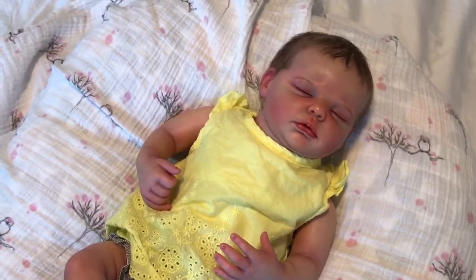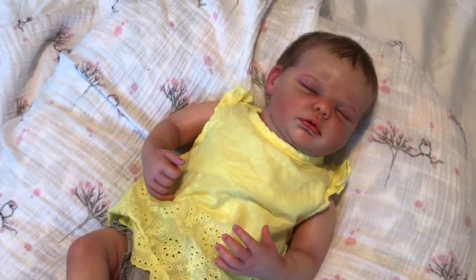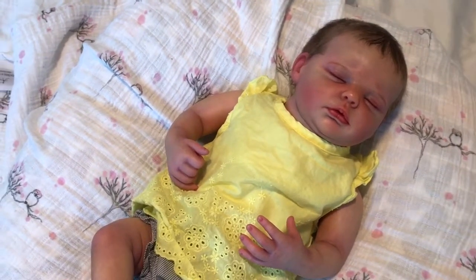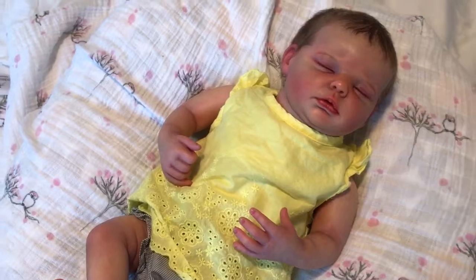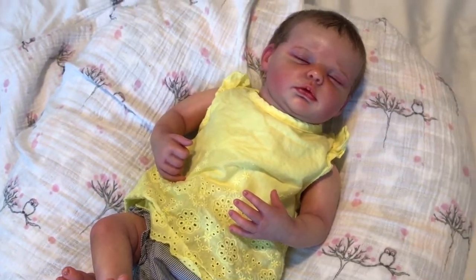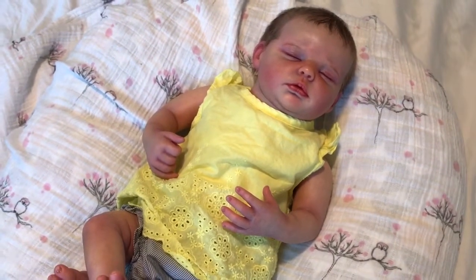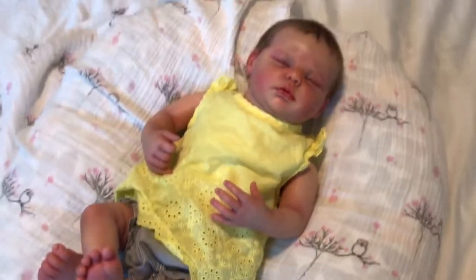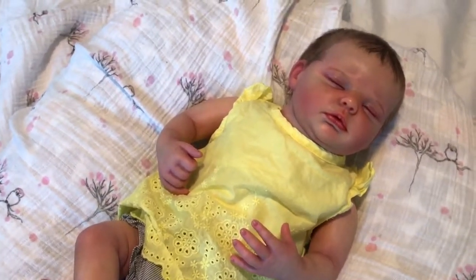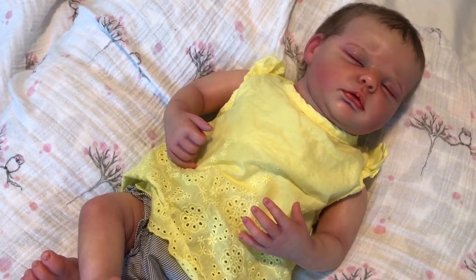I'm trying to think what other kits I have duplicates of. I think I have a couple Fei Yens, and Kamiko, I think I might only have one. I think I wanted to try it first and make sure that I was able to do a good job on it before buying more Kamikos. But yeah, there are a bunch of kits that I have singles of. I have a number of the Reborn kits. I think I'm going to do those a little bit later, once I really feel confident in my painting and that I'm going to be able to avoid little boo-boos.